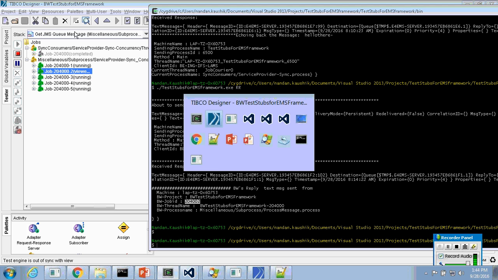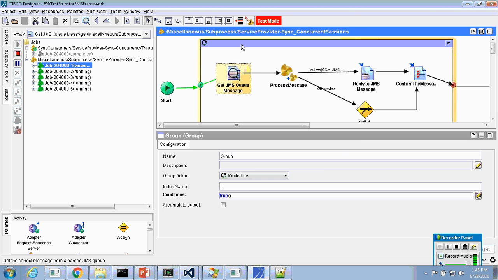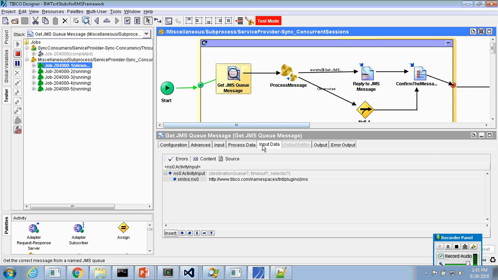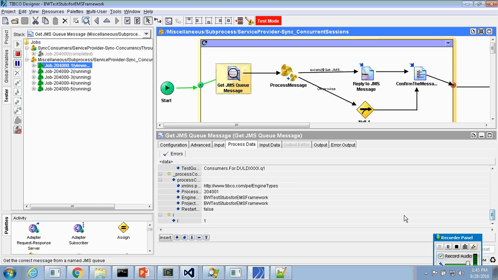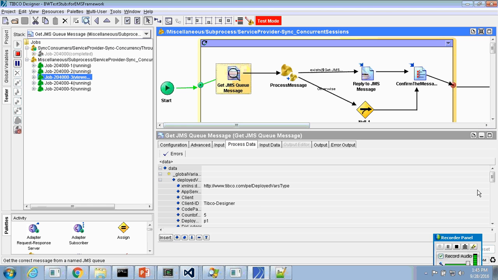And if you see here, you will see the value of I as 1 only.